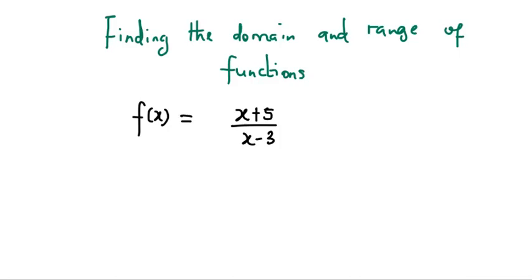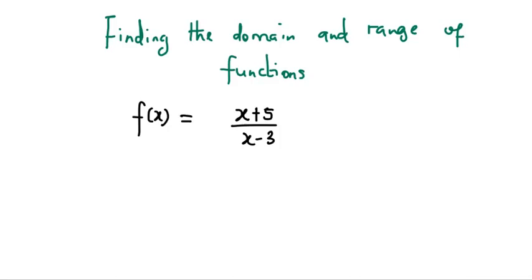So today we're going to find the domain and range of functions. We're going to start with the following rational function. When we talk about the domain, we're talking about the set of numbers for which the function is defined, right? And when we talk about the range, we're talking about the possible outputs of a function. Okay, so now this is a rational function.